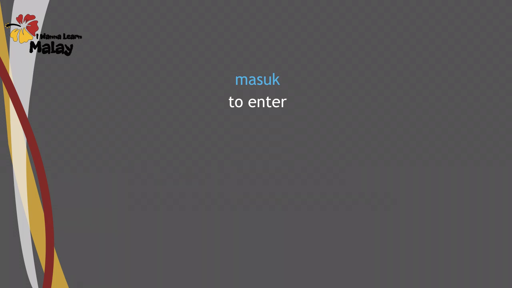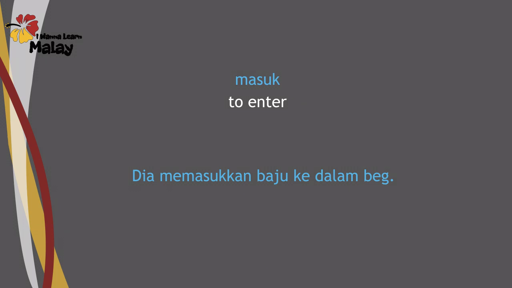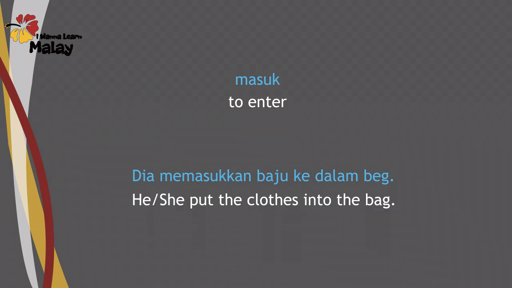It's different from this example. Dia memasukkan baju ke dalam beg. And this is somewhat direct because kan refers to the action being done to an object, a separate object, not to the subject himself. She put the clothes into the bag. And the direct object here is the clothes.